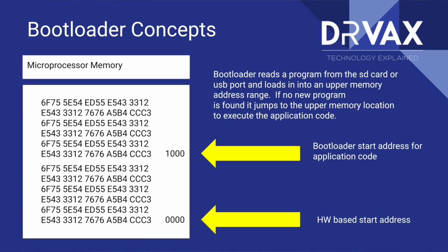Well, one of the advantages of using a system like the Marlin 2.0 system is it's constantly updated. So I want to be able to upgrade my firmware often. How do I do that? I use a bootloader. Let's look at this next picture together.